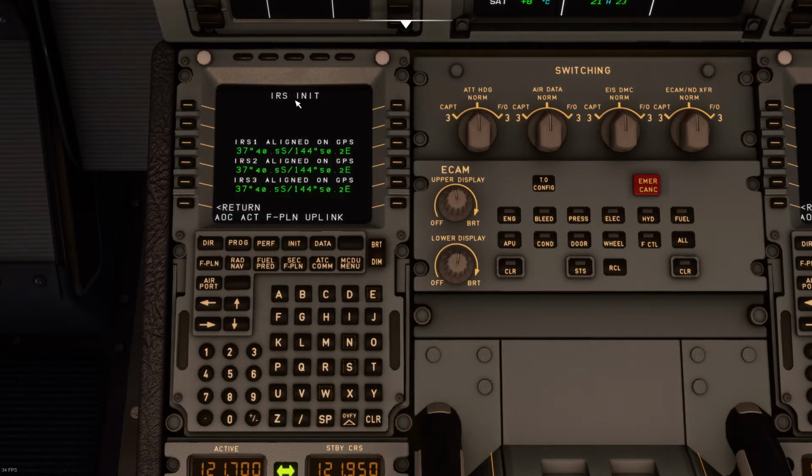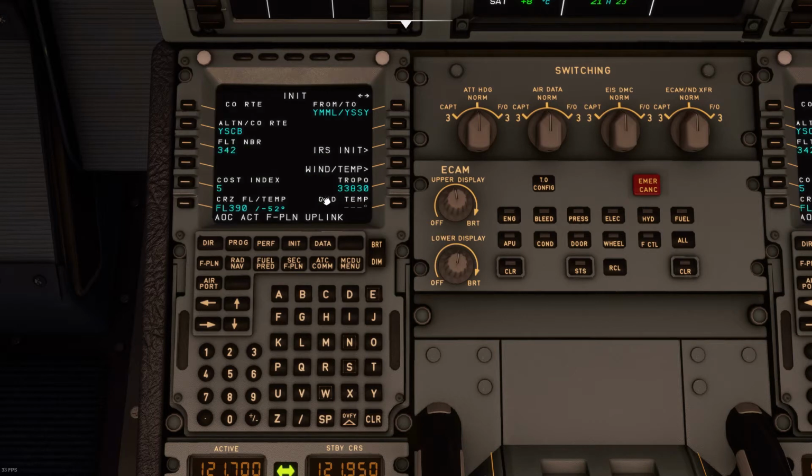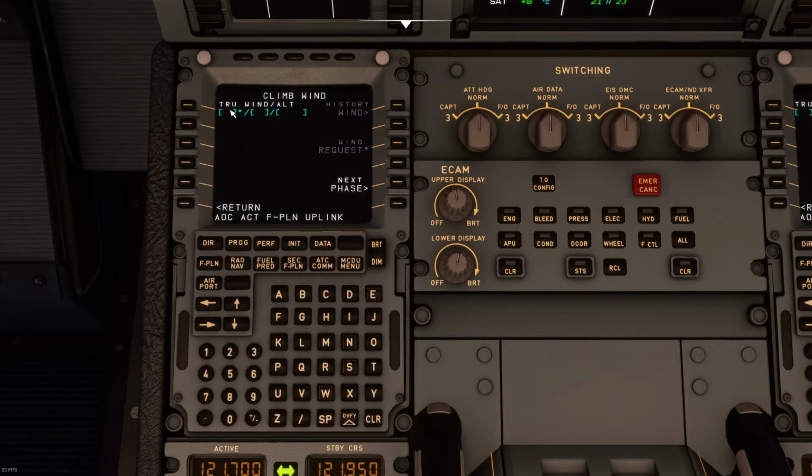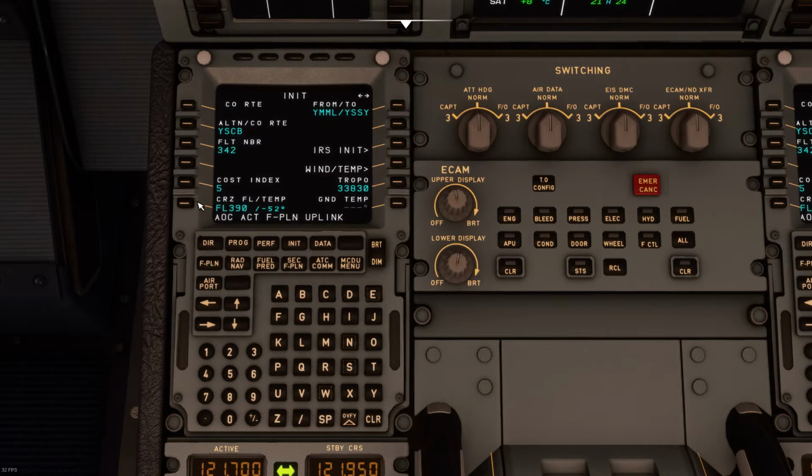Our inertial reference system or navigation system, the gyroscopes, or lasers nowadays, I guess, have all aligned and they're all matching, so we're happy with that. If I was really pedantic and I did this for my fuel calculations, you can go into wind and temperatures and put in that information from your flight plan across multiple altitudes for the climb, the cruise, descent, and of course separately on the landing performance page.